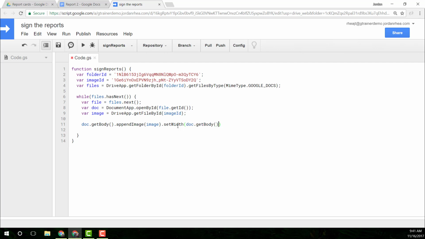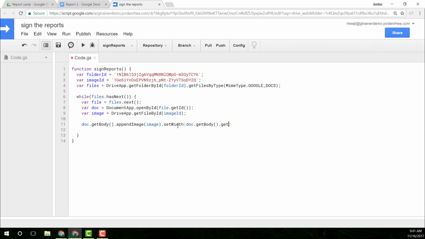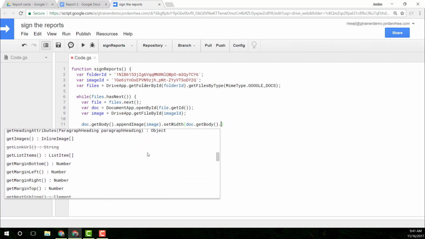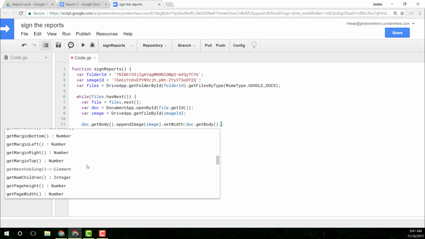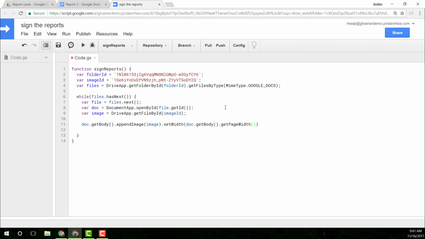Get body and get. There's got to be a width. Some sort of. It's got to be something to tell me what the. Page width. There we go. Get body page width.